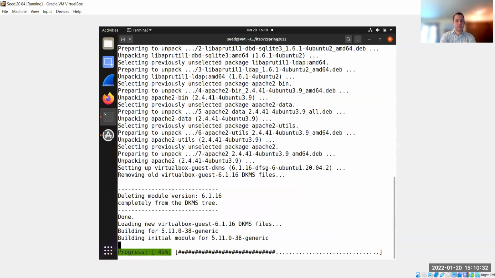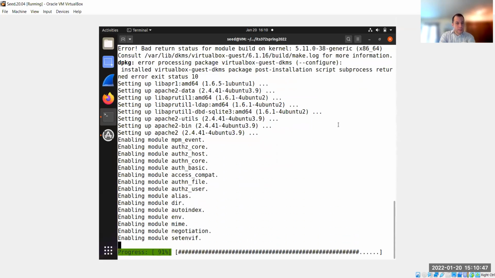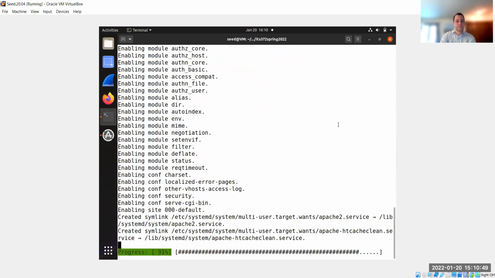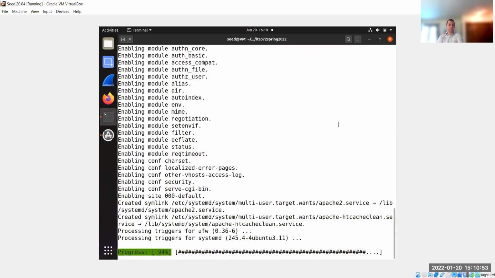The progress bar is at 49%. The progress bar is at 91%.